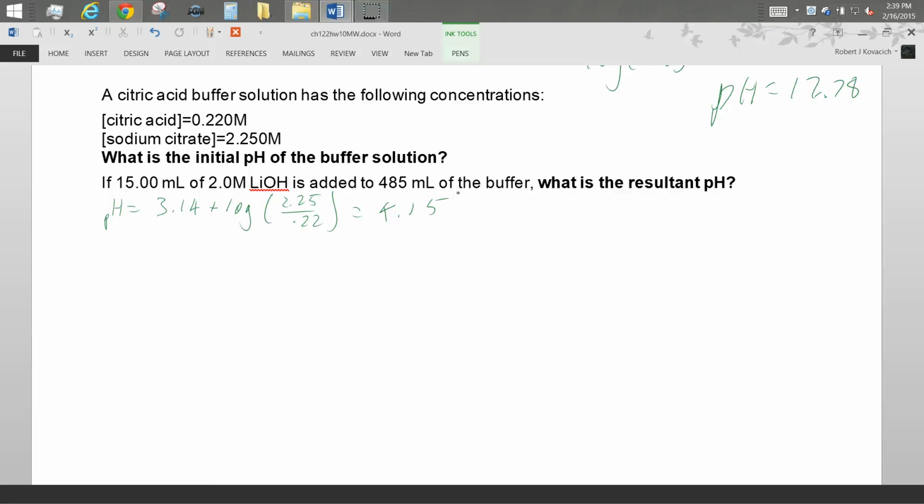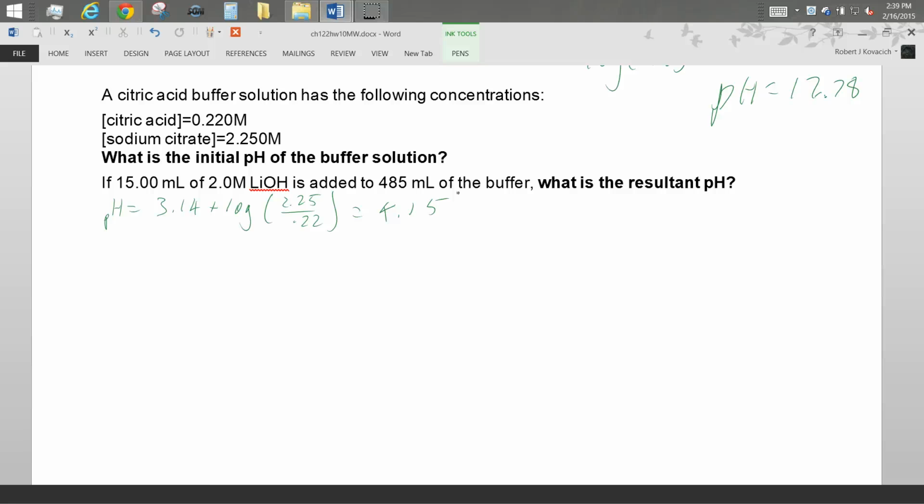So because I put so much of that sodium citrate in there, the pH is actually an entire pH unit, which is 10 times the basicity of just the citric acid if it would have been equal parts of that and the salt. Okay, so I've got this pH and it's sitting here at 4.14, and then I'm going to drop this lithium hydroxide in here, and we're going to see how much the pH changes.